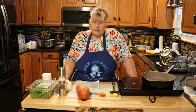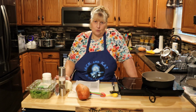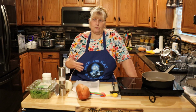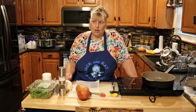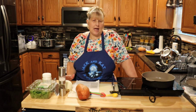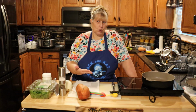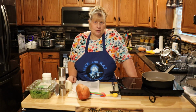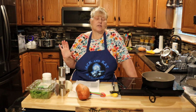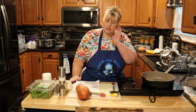I am taking supplements to kill the yeast and all that and get my stomach and my body back to where it should be. This will help me get all this excess body weight off that I put on just because of what's going on with my body. So I will not tell you about the supplements unless you really ask, because you would have to take the tests and get the right supplements for you. But I can give you Dr. Lerner's number. He's out of state. Everything's done on Zoom. Very easy. The office is very efficient. They get back to you in no time. So I just wanted to fill you in on some of that.